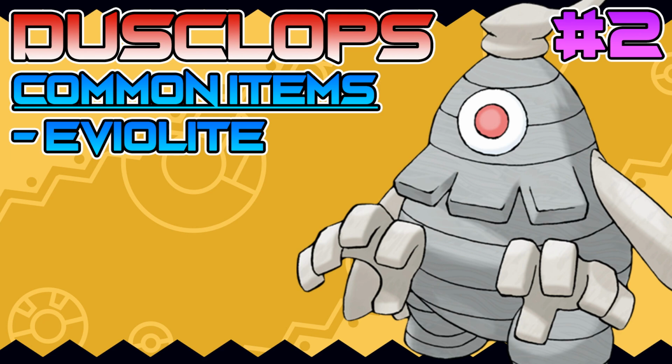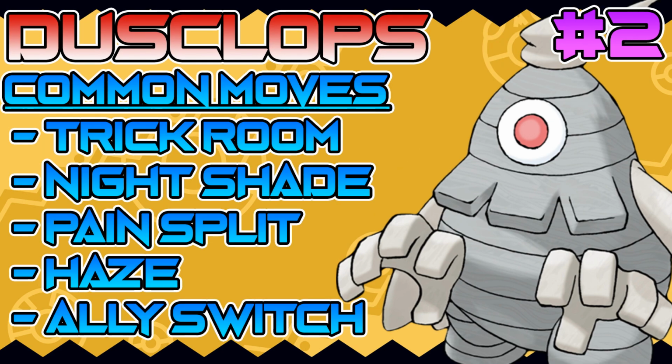But yeah. And then the common, quote-unquote, items is going to be Eviolite. Nobody runs any other item. If you run a different item on Dusclops, you're playing the game wrong. Eviolite is all it should ever run. It boosts your defense and special defense by 1.5 times. If you're not fully evolved, you get 1.5 times your defenses. It's what makes Chansey stupid. It's what makes Corsola stupid. It's what makes Dusclops stupid. Top tier item. And then getting into Dusclops' moves. So, Dusclops runs Trick Room almost all the time. It's like easily the most common Trick Room setter in the game.